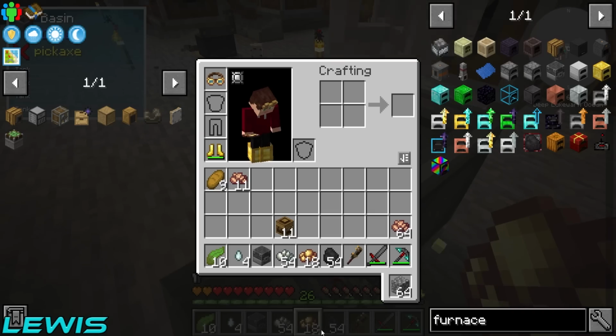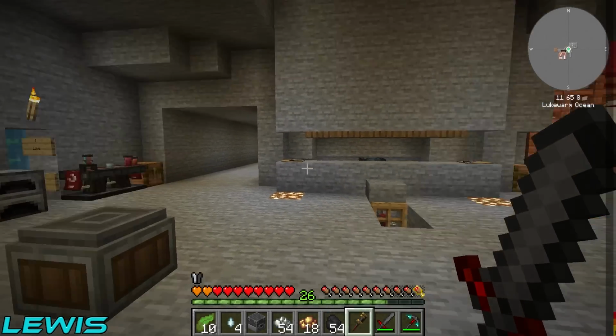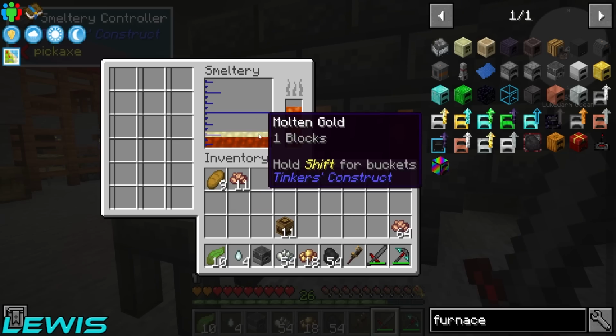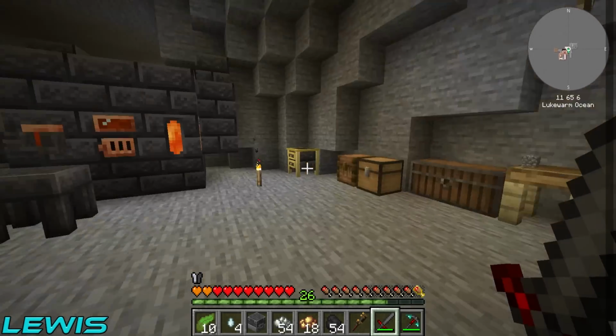Can I get anything out? Oh, what's this? Crushed brass. There, 19 crushed brass. Now, I think if I smelt this up... Well, if I put the crushed brass inside of this smeltery controller, will it give me a 2 for 1? Or will it just give me 1 for 1, you think? I don't think it will. Okay. I'm going to do it anyway because I think it's faster.